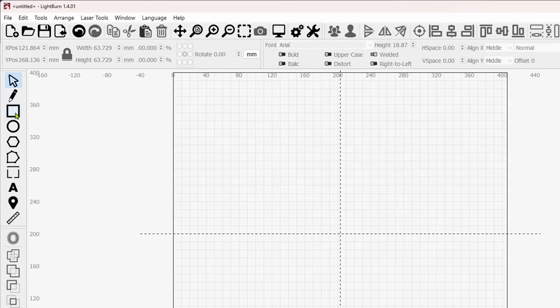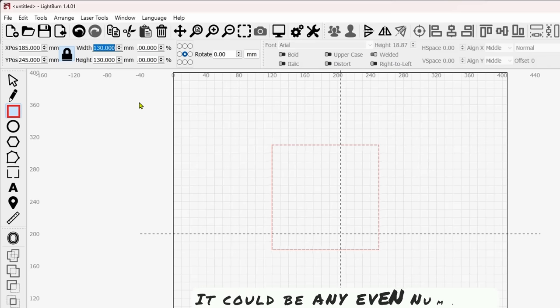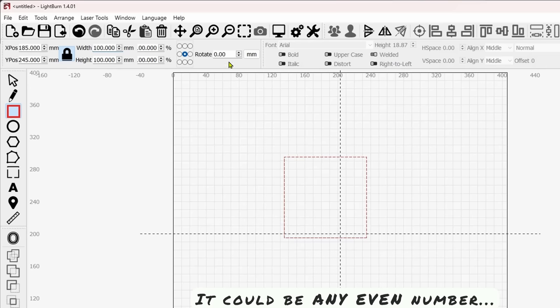So now I'm going to grab a primitive up here, the rectangle tool, and I'm just going to hold shift and drag out a square, a perfect square. And 130 millimeters happens to be perfect. That was a good pull right there. Actually, I'd like it to be 100. So I'll put 100 and press enter. Now we have a perfect 100 square.